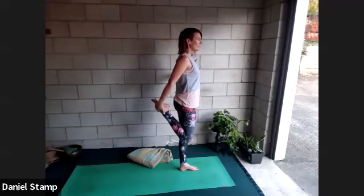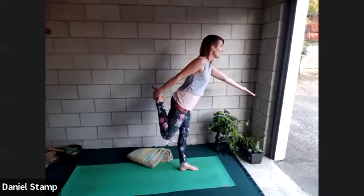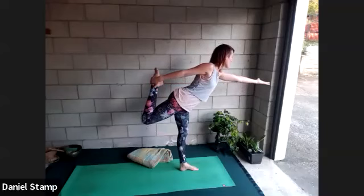Now from this pose, perhaps you want to press that left palm towards the front of your mat and start to tip forwards. How does that feel? Does that feel okay? From here, can we press into a little back bend, lifting that left arm, lifting that right foot up behind us, keeping hold of it.